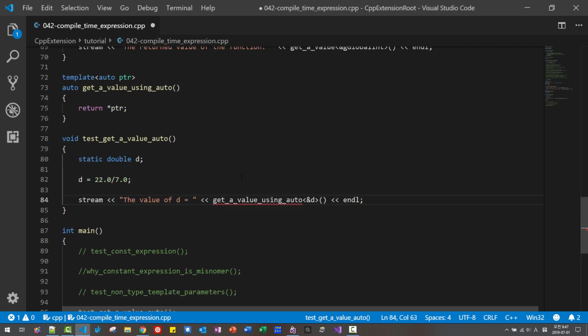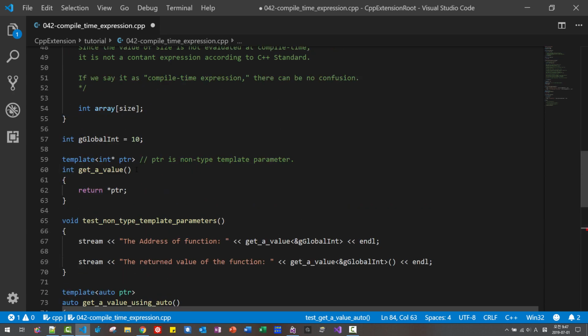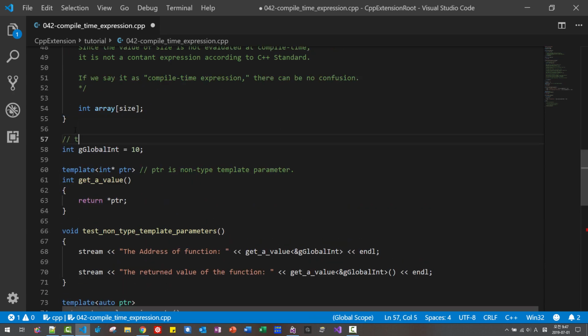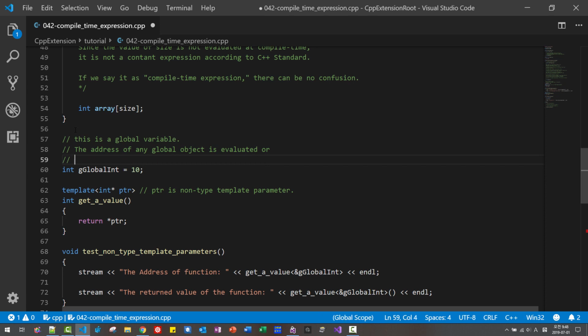Why does it work? Let's think about this. In this case, this is a global variable. The address of any global object is evaluated or determined at compile time.